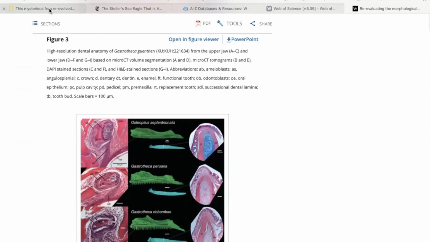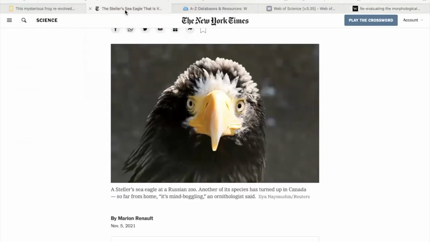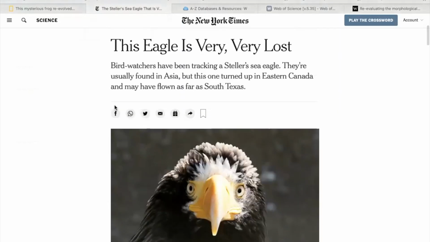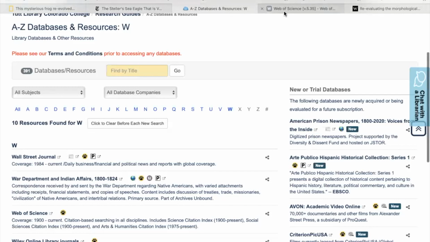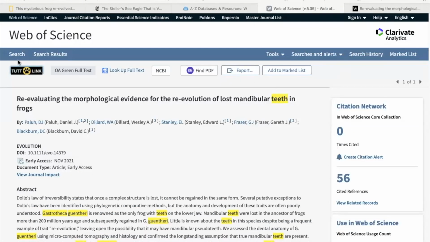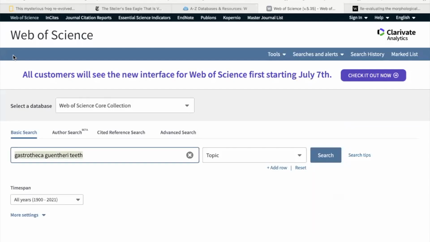And then my second one that's more related to a unique behavior. For this, maybe I want to present on the topic of vagrancy in general in birds, or maybe I want to focus more on the stellar sea eagle migration. It kind of really just depends what you're interested in. So I will do a search here. Let's do a new search. So I'm just going to say, I'll use a common name for today's sake, stellar sea eagle migration.